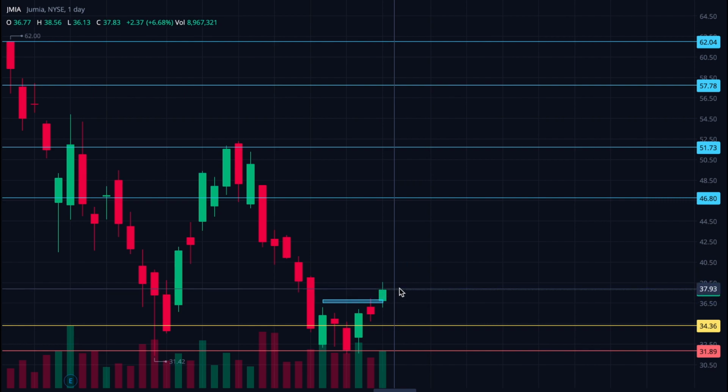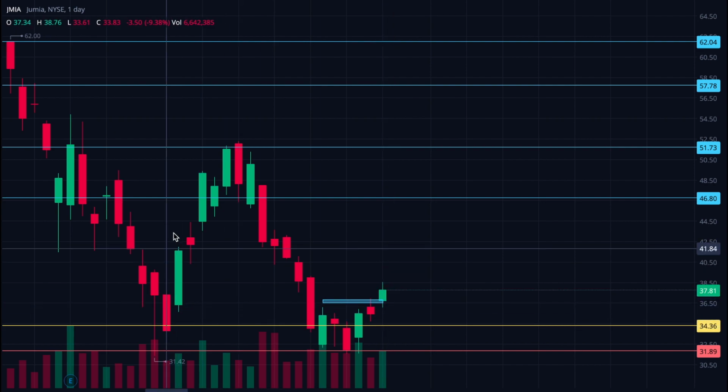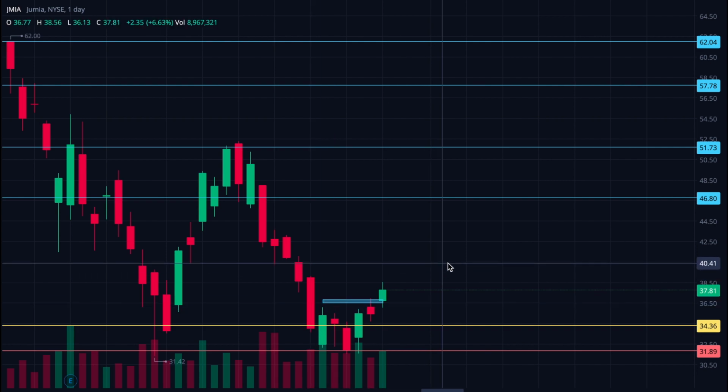So it gives me some confidence that this might be a more stable uptrend, and that we're going to continue to push up for a longer time frame than we have in the past. You see, this is a very clear sad face, right? But I would feel comfortable averaging my cost basis down into that $34 range, and then even all the way down to about $32.